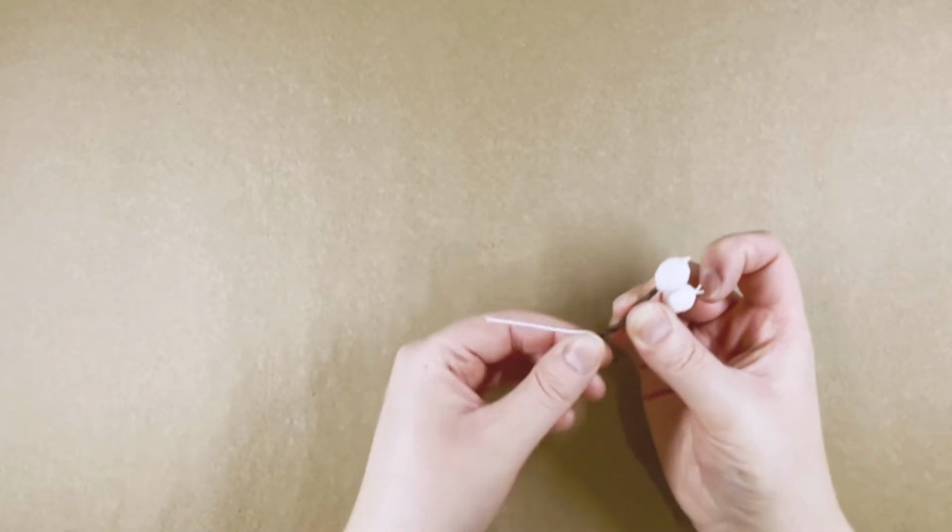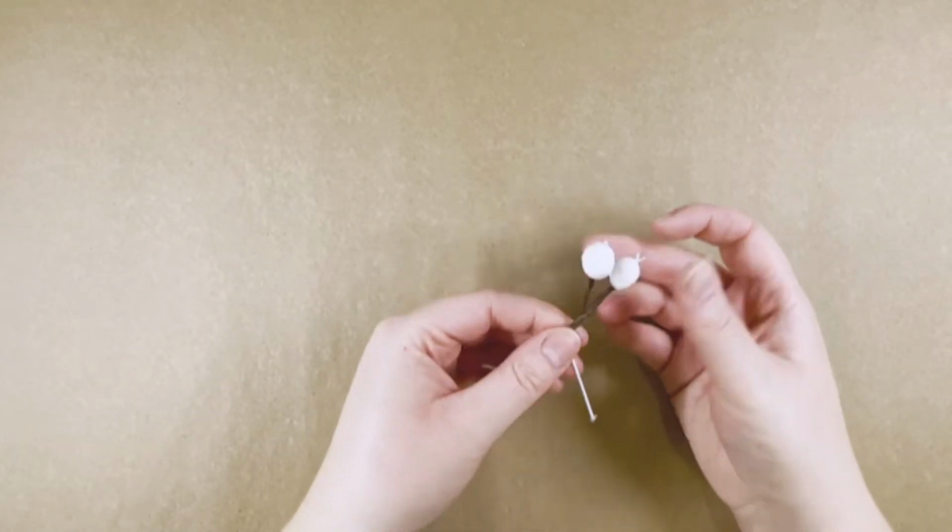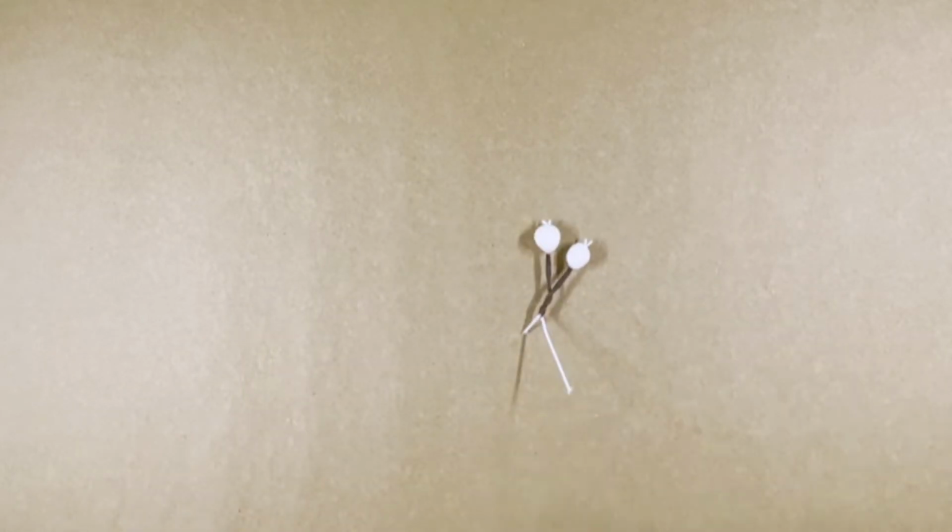Once you've done that with all of your berries, you then want to take 2 of them, cross them over and twist the wires about halfway down so you create this twisted X shape.